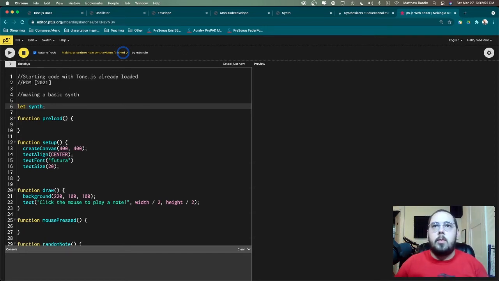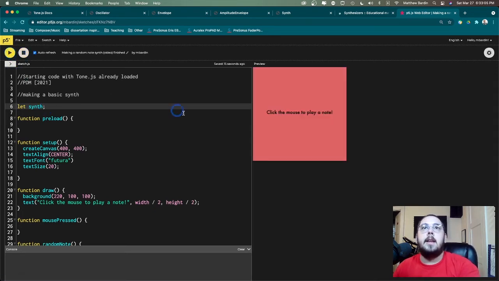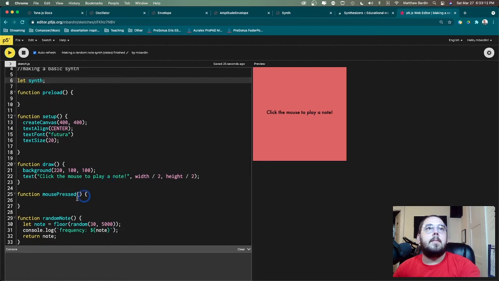All right, so let's look through what we have here. I've started with just my basic tone template, and I've just added in a variable here that's going to store our synthesizer whenever we run this. I've also added in some text. We're going to click the mouse and play a note. That's pretty basic. That's all that's right there. And then I've got this function right here. So we're going to set this up to play random notes. All right, I think that's a little more exciting than just click it and you play a B flat. But you could specify just a specific note if you wanted.